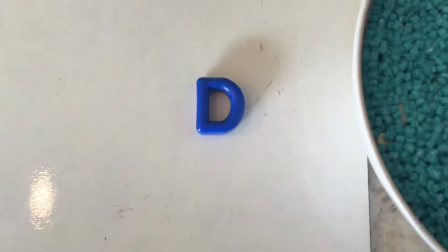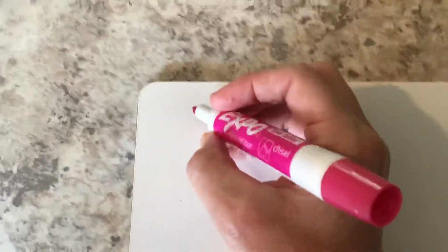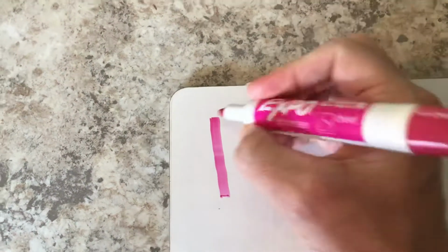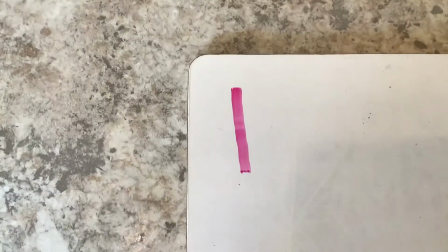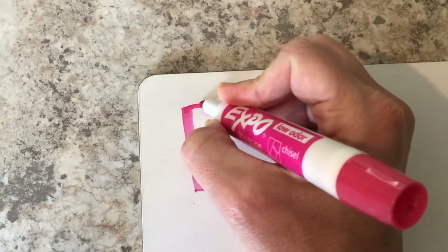We need to write the letter D. When I write the capital letter D, this is what it looks like. I need to start at the top when I write this capital letter. Capital letter D. I'm going to make a straight line down, like the number one, like a straight line. I'm going to come back to the top and I'm going to circle all the way around.